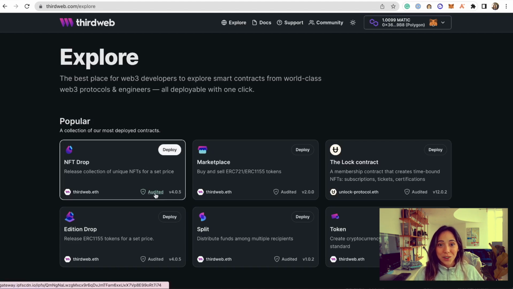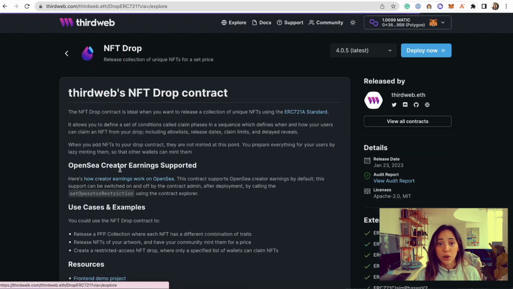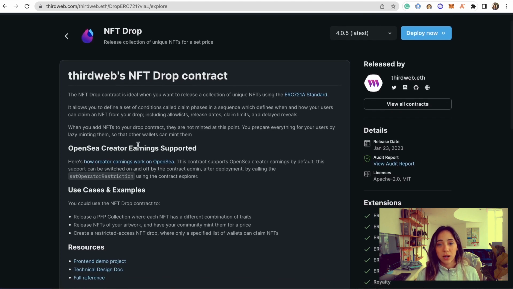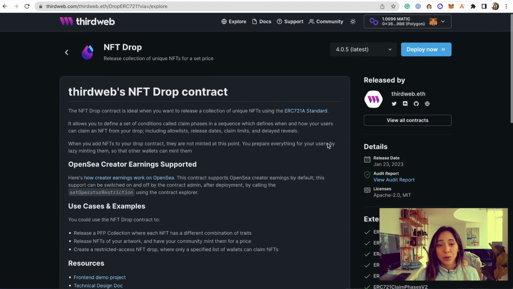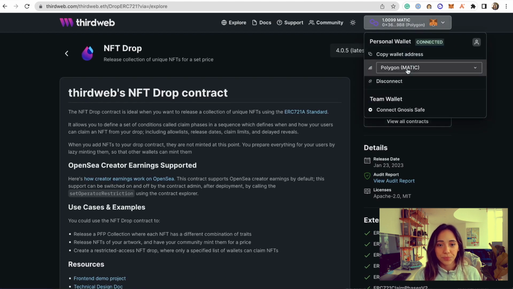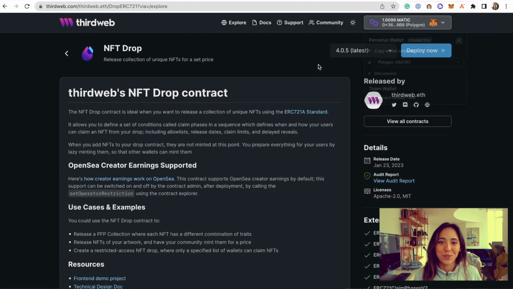Okay, quick side note. When you create an NFT collection, you usually have to deploy your own contract. However, this type of smart contract is quite common, so you don't need to create one from scratch. Tools like Thirdweb already have audited smart contracts for very popular use cases that anyone can use. The code is available for review if you want to double check it. So let's go back to the Thirdweb user interface.